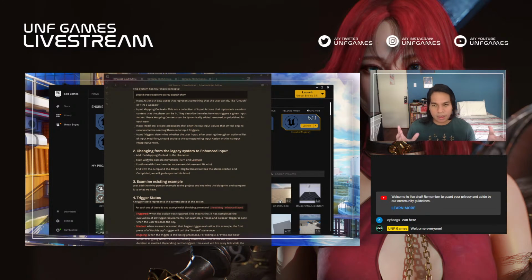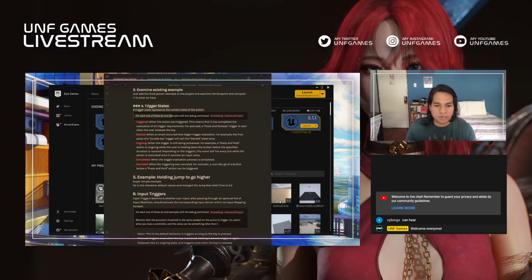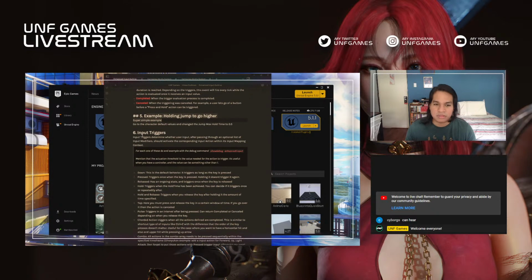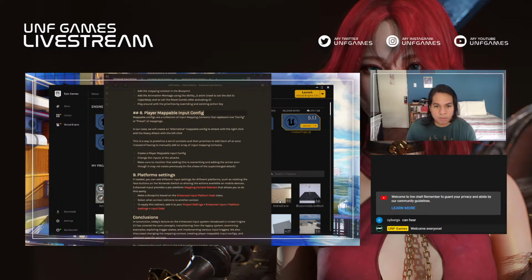We'll go to an easy example of changing from the legacy system, which was the normal way of making inputs in Unreal, to the new enhanced input version. I'll do an example, explain trigger states, another example, explain input triggers, and changing mapping context depending on the context. And the last one, player mappable input config.